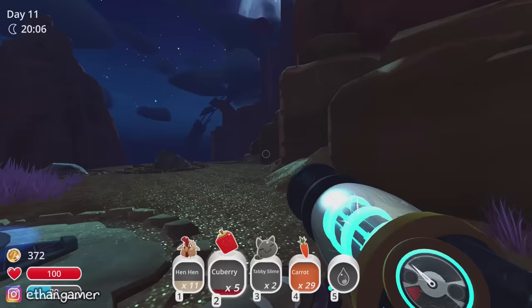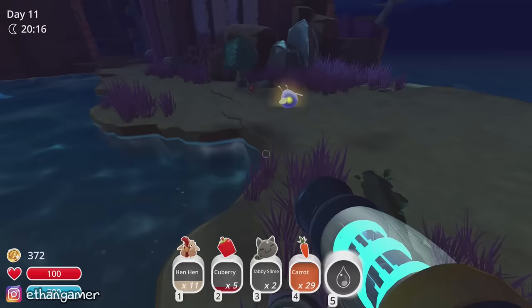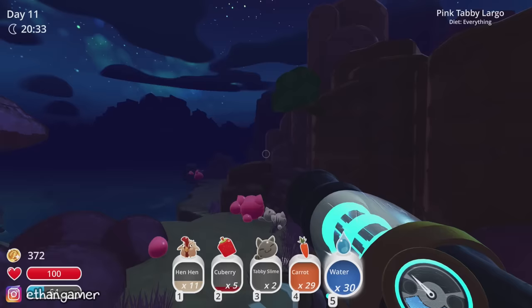We're on the island! Guys! We are on the island. Yay! Oh my gosh. 30 water. Oh my goodness, we actually did it. We're on the island. I really wanted to get here. And we're here, just like that. Bam!